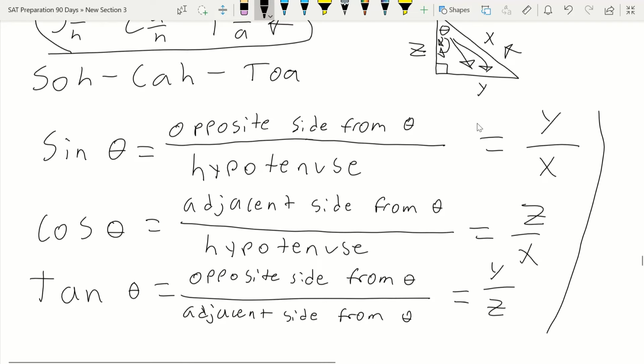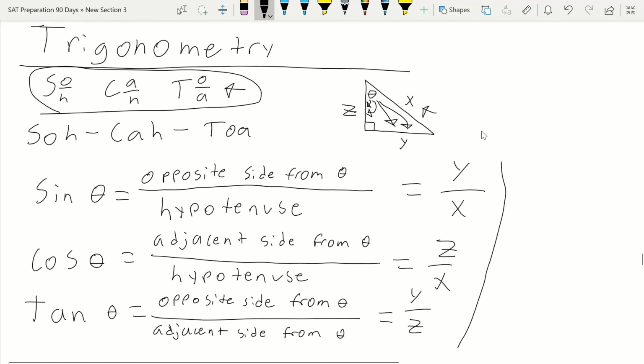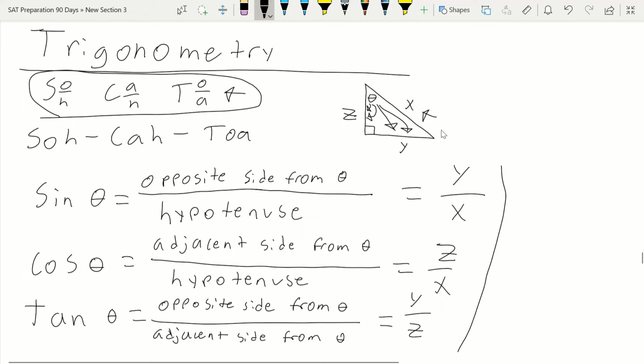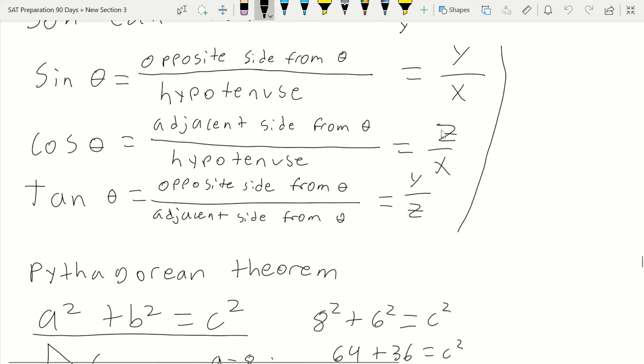So go ahead and take a look at those. I'll give you about 10-15 seconds to take a look at those equations. Make sure you have them down in your notes and that you're comfortable with them. If not, then I'm going to zoom out so you can look at what they equal in our reference triangle right there. So go ahead and take about 10 more seconds. Make sure you have that understood. All right, now we can go ahead and move on.